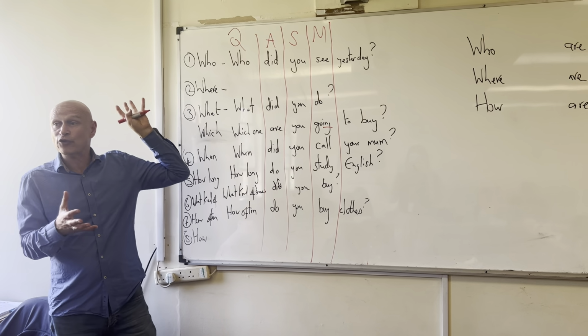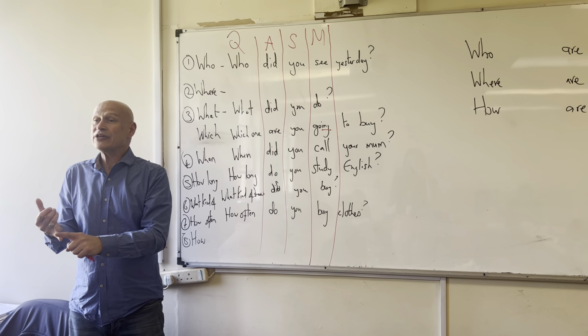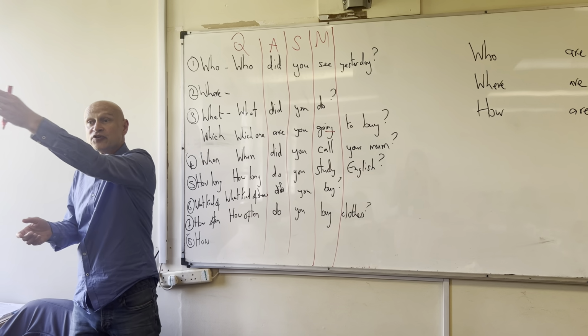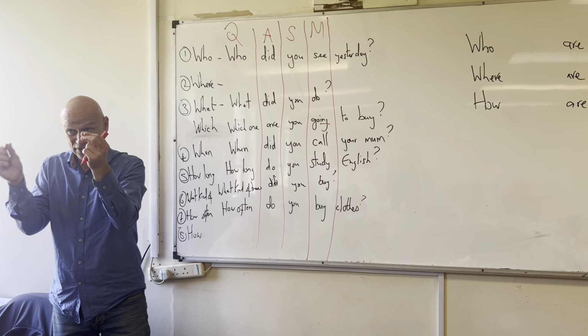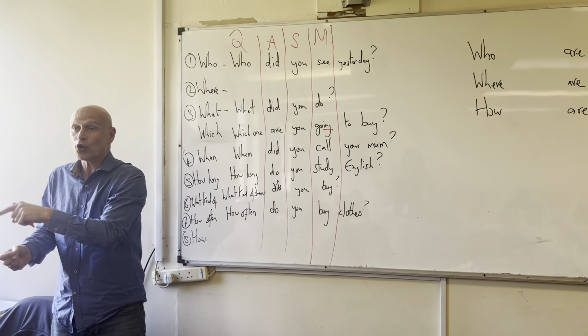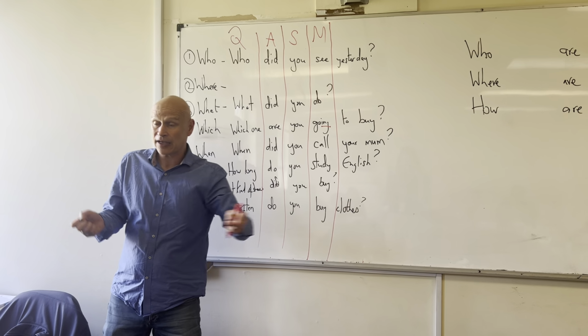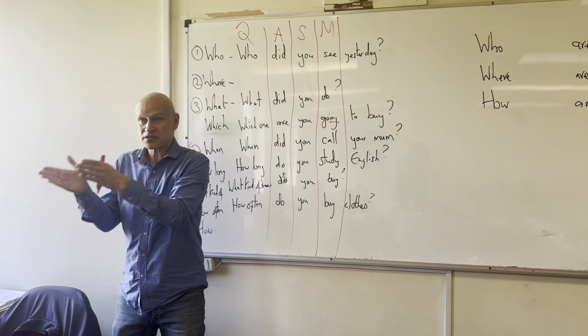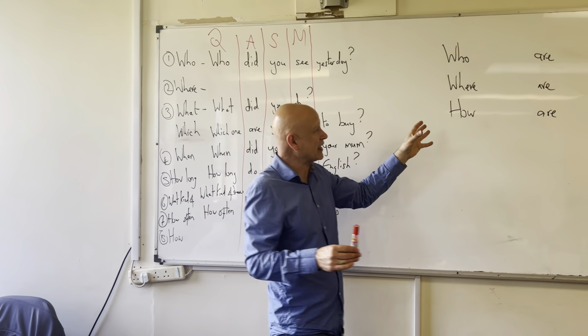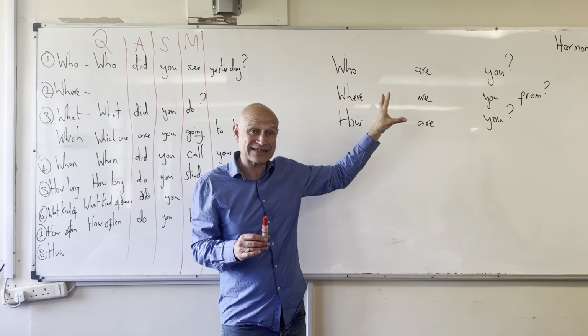This is the same with all tenses. What will you do tomorrow? Will is future. Do is simple. So we need to think about this. This is what we've been working on. What were you doing yesterday? Were is past. Doing is continuous. Past continuous.